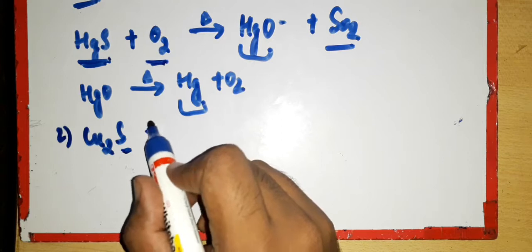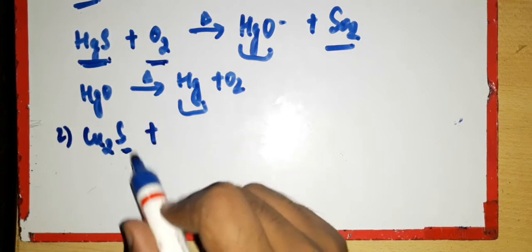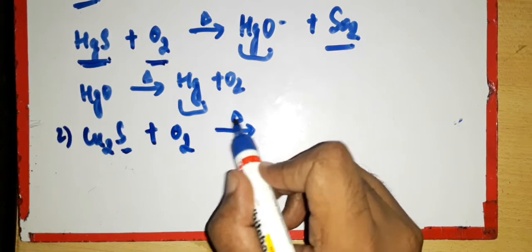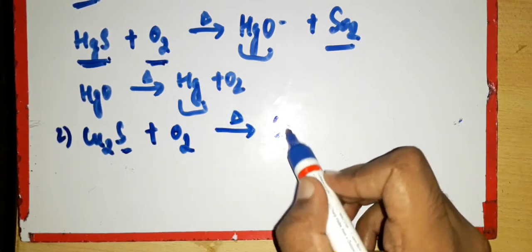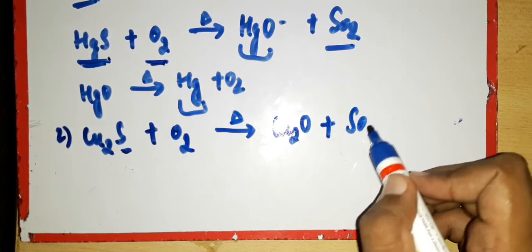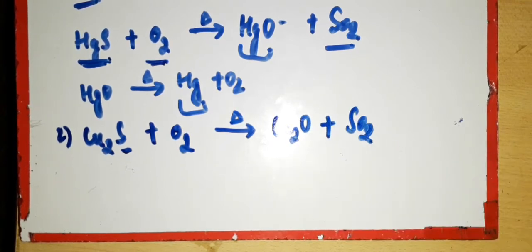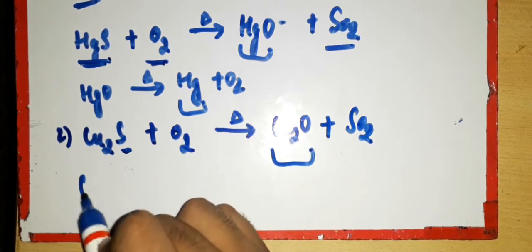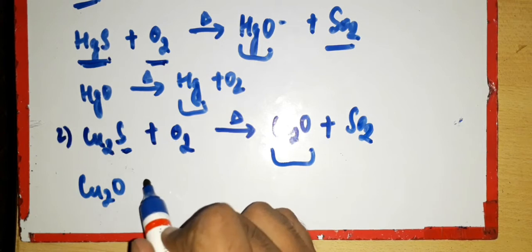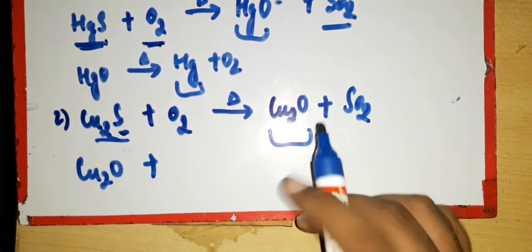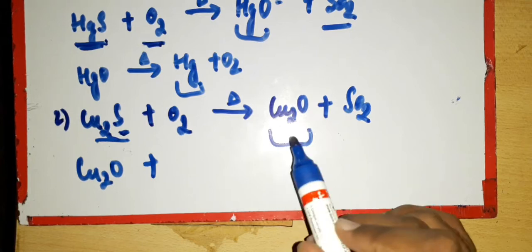So what we do, again, if it is a sulfide ore, it is roasted in presence of oxygen and then heated, and it becomes cuprous oxide and sulfur dioxide. Right. So this cuprous oxide is now again treated with cuprous sulfide, because here we can see that we do not observe any copper separated out, right?